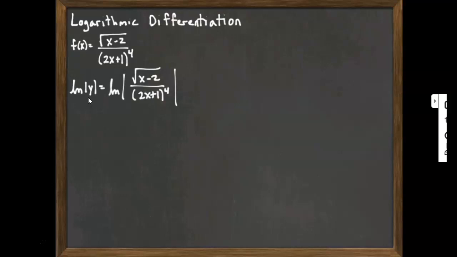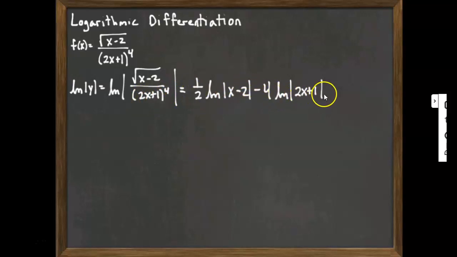Well, first off, before I do the derivative, let me use my properties of logs here to break up that ln part. We have a square root in the top, that's that stuff to the 1/2. So it would be ln of that stuff, so the 1/2 would come out. Absolute value gets applied inside, x minus 2. In the bottom, it's minus because it's in the bottom. The exponent 4 comes out, and we have ln absolute value of 2x plus 1.